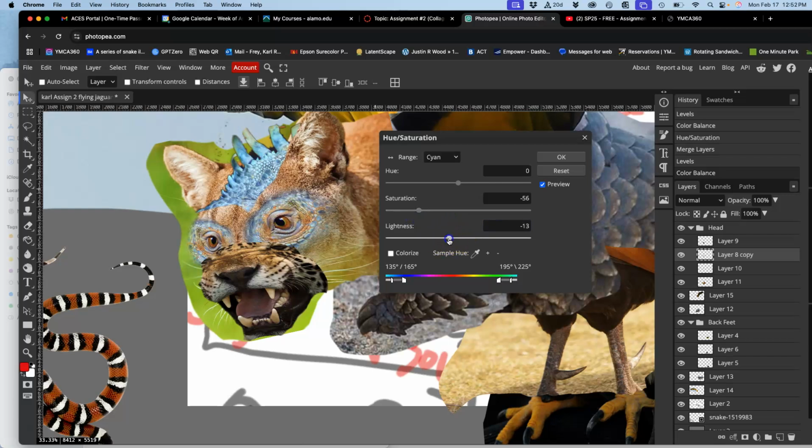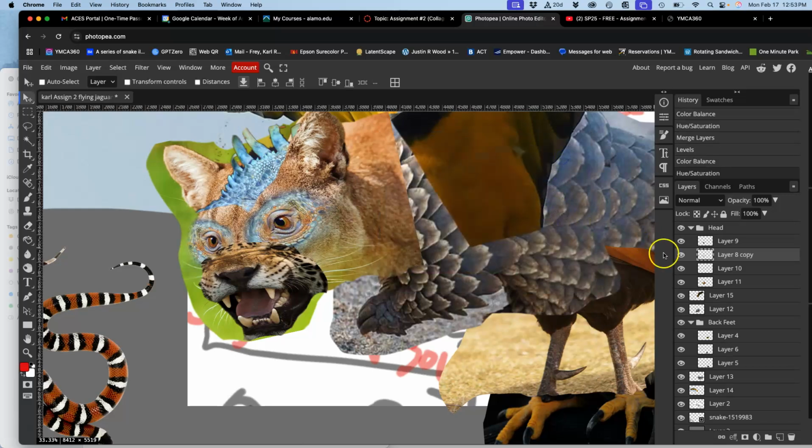And I can even, this is where you do play with light and dark. I can even play with just the cyans in it. And I can even change the color of those cyans. If I wanted them to match the cat, I can move them more into the warms, like the oranges, like that, and then play with that darkness, that saturation. But I want some of that color there, so I'm not going to replace the cyans that much. But you see how just color and lighting can do a lot.